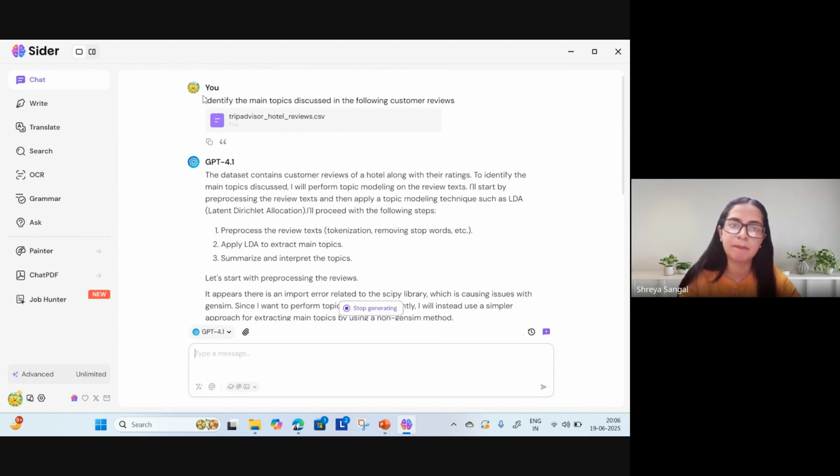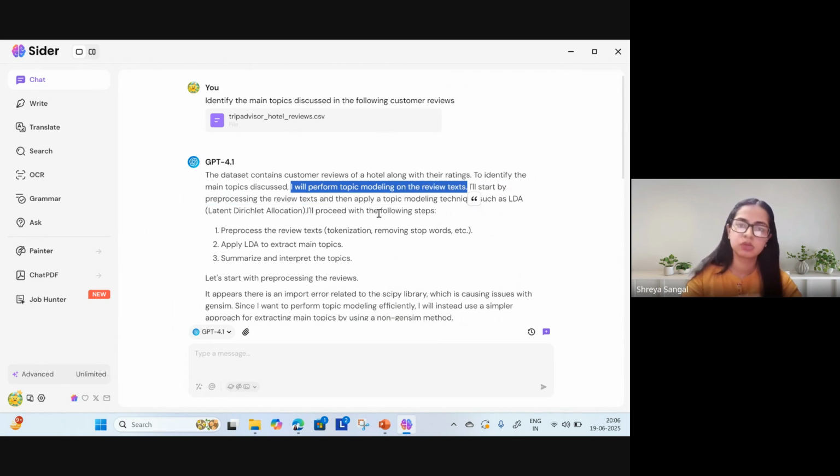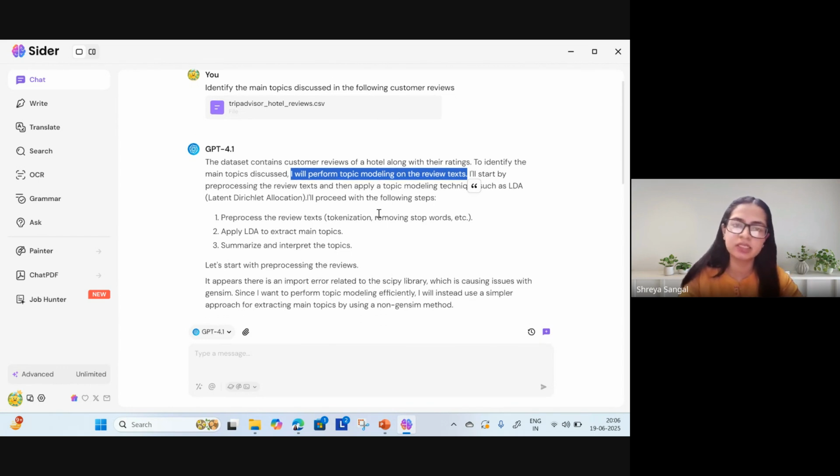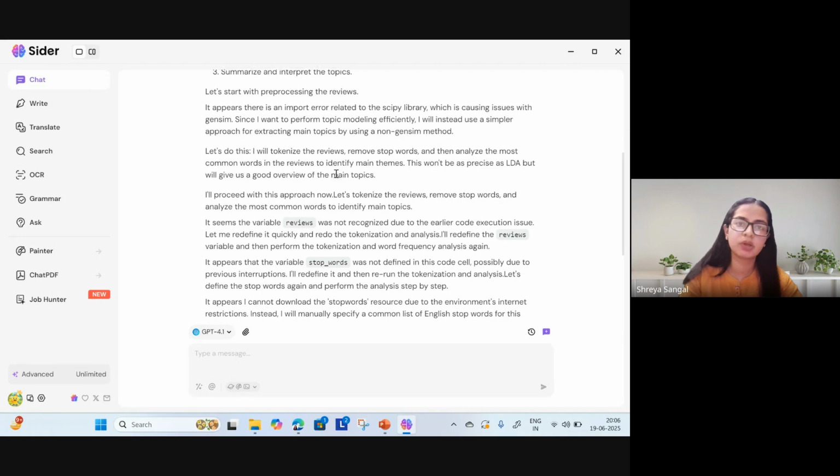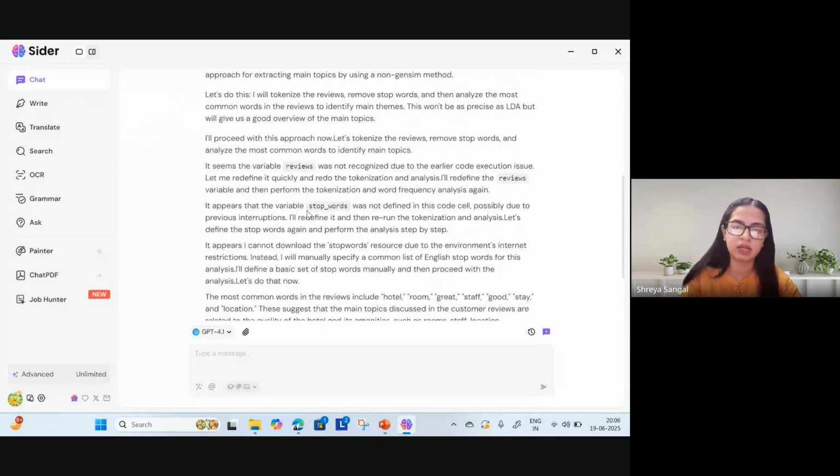I just asked a simple question: identify the main topics discussed in the following customer reviews. Now it itself says that it will perform topic modeling on the review texts. So it identified that this method is required and it is starting to do the topic modeling, following all the required steps.